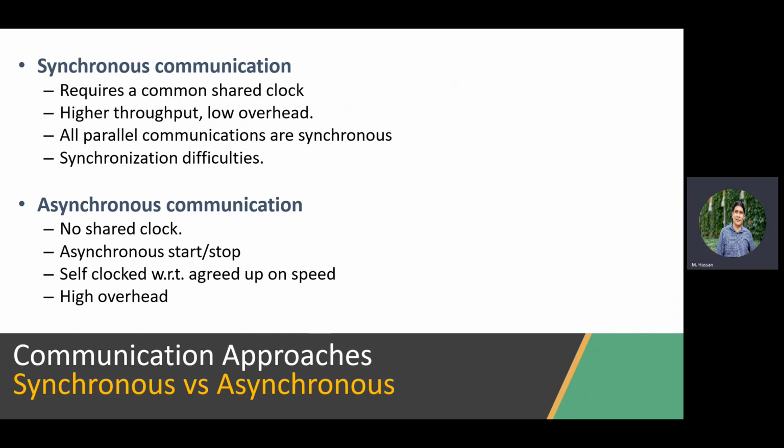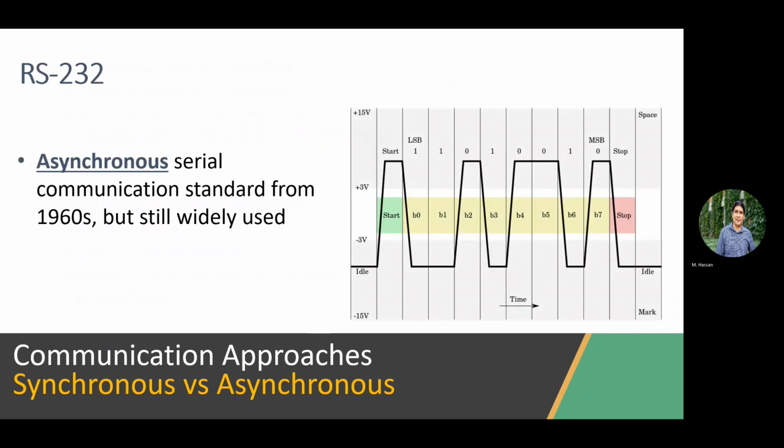The problem with this non-synchronous way of communication is that because of the handshaking, it has high overhead. If you think about a UART packet, for example, if it's only 8-bit, you need to send a start and an end, which means you waste 2 bits out of 10. So 20% of your communication is just overhead. So this is a disadvantage there.